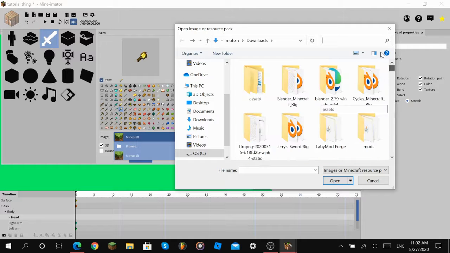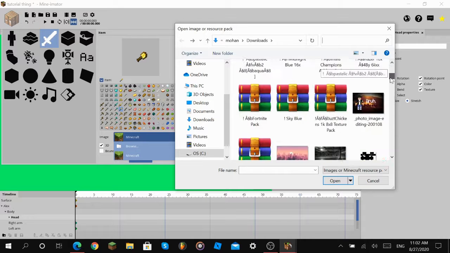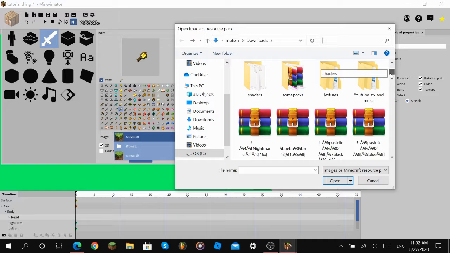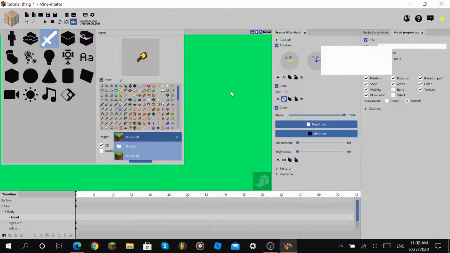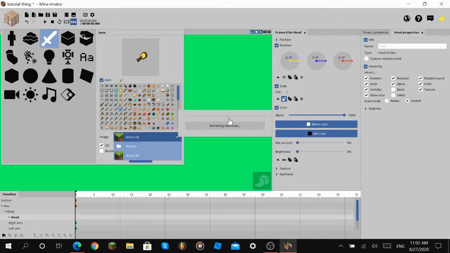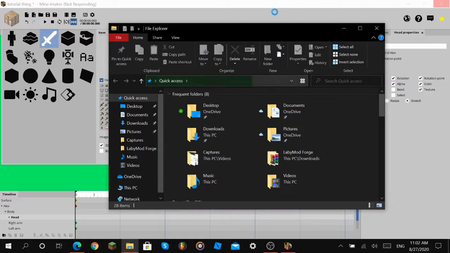Okay, didn't find it. Oh, there it is. Just right there. I'm guessing that you should have it extracted first, just so that whatever this is doesn't happen. I've only done it when it's already extracted.